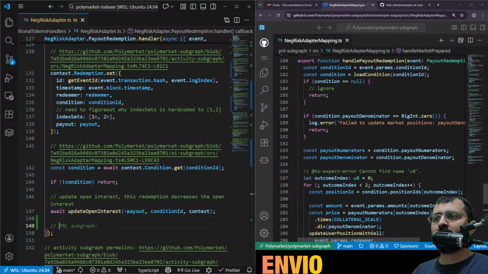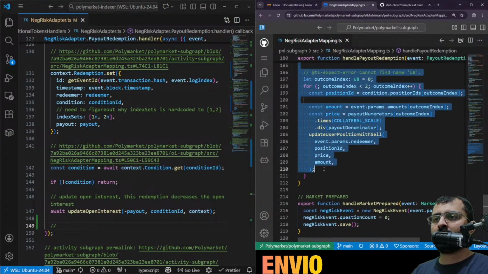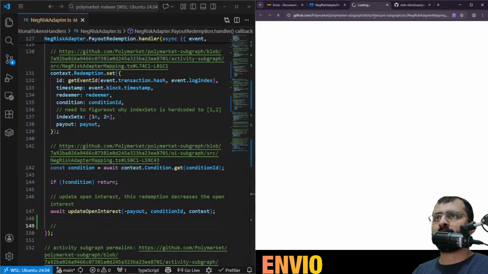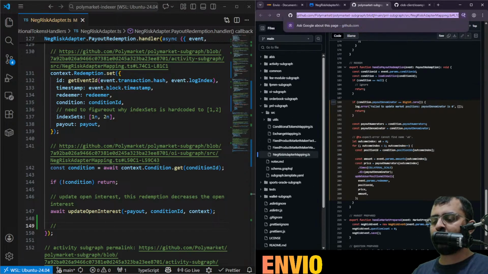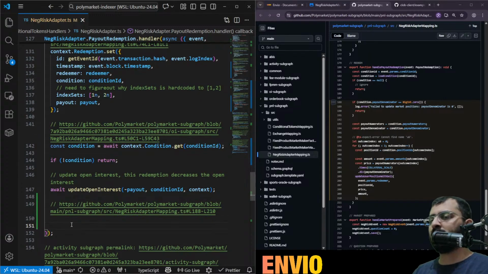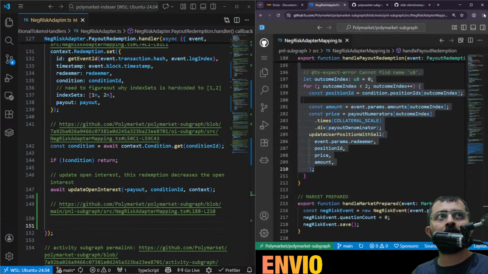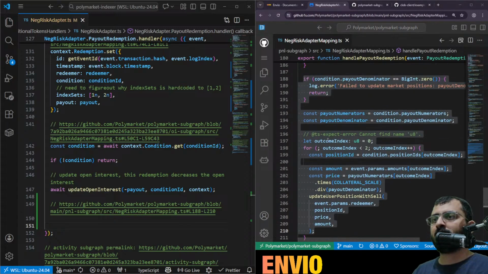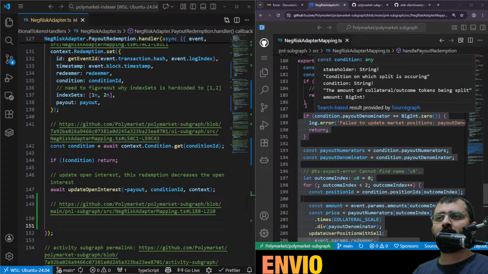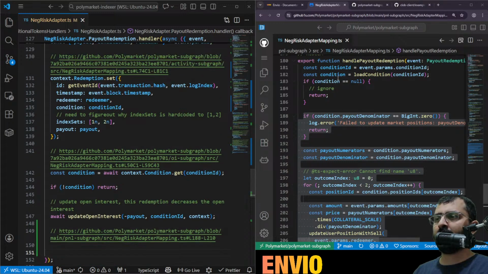Let's copy this just to get the permalink. Add it here, and we start working on the logic. That logic will be helpful. No, we are just following the same logic, right?